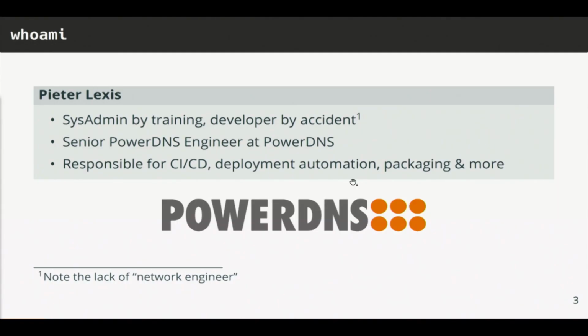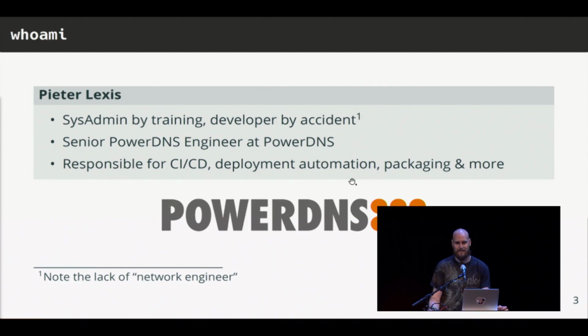You might notice the lack of a network engineer anywhere on this slide, except for the note that says I'm not one. The last time I touched a network device CLI might have been 10 years ago, and that was during a lab at school. However, fortunately, the company I work for, PowerDNS, we do a lot of business with mostly access providers, and sometimes it's not a DNS problem when we're debugging things. So we know also some things about the networks.